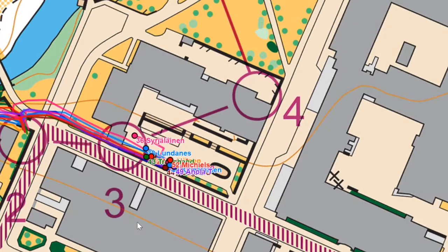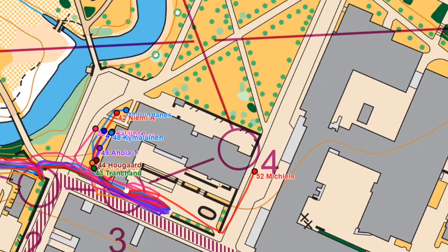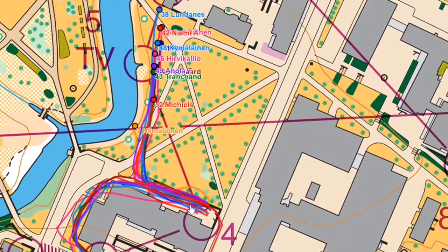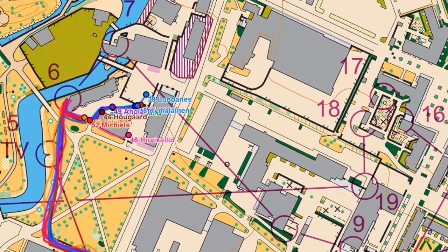Number 2, there's no route choice. Number 3, there's no route choice. Number 4 is the interesting one — out of the top 10 or 12 guys, all of them except Yannick Michels went from the left side. That's also what I thought — left would be better. They were all about at the same time and he lost maybe 2 or 5 seconds. Most people took the diagonal like I said — one person didn't. The diagonal was definitely the better option.